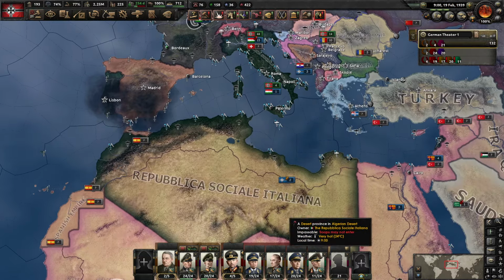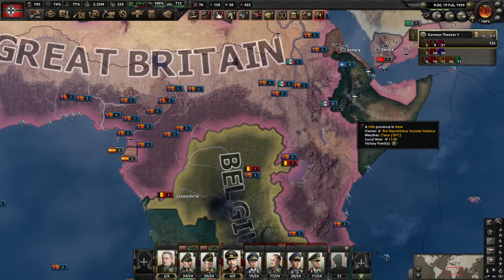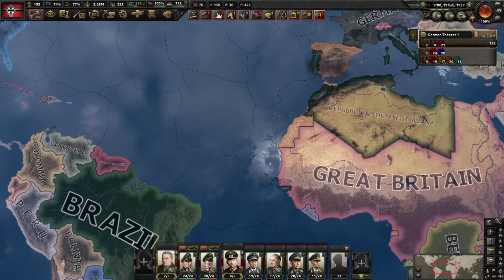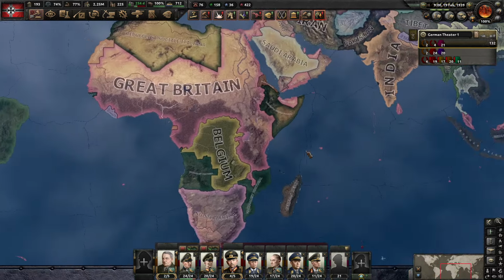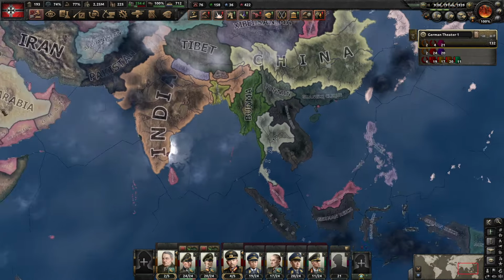And Mussolini is back in control of Italy proper. Great Britain and Mussolini have split up Ethiopia and everywhere else. There's still fighting happening in the Belgian Congo. We got a hold of a bunch of territories in Southeast Asia. That's going to be very nice.